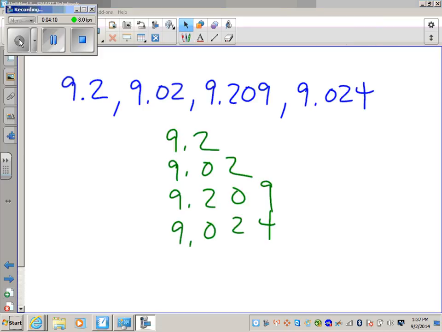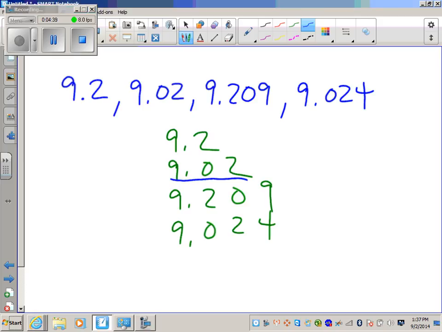All right, here we go. If you were confused at all, start left to right. They're all the same whole number. Check that first and foremost, because on your assignment, they might throw in a different whole number altogether, in which case it should be pretty easy. Now, I've got a 2, a 0, a 2, another 0. So my smallest is going to come between the 9.02 numbers. Look, they're the same up until that point.